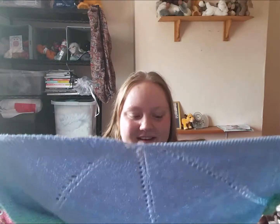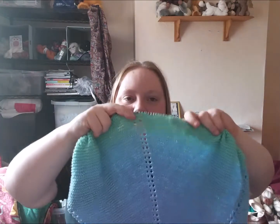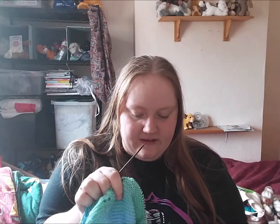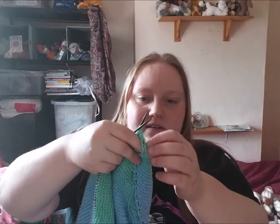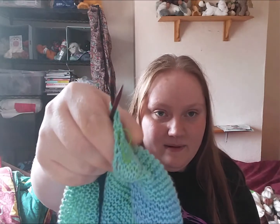And it's just garter stitch. So I have markers in at the bottom that follow these eyelet lines for where I need to increase, and I know I need to increase on every 4th row. I have a marker attached onto the right hand side. It's green and the yarn is now green. Yeah, that doesn't show very well. I have a marker attached onto this side to let me know which is the right side and which is the wrong side. So it's really easy television knitting.